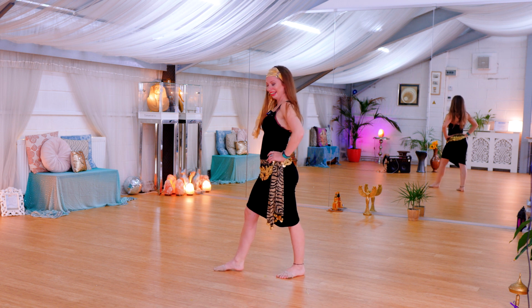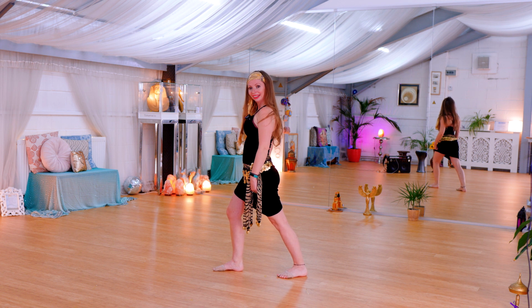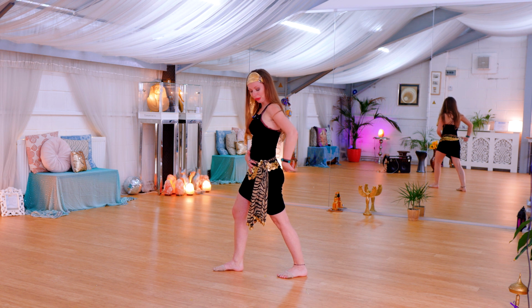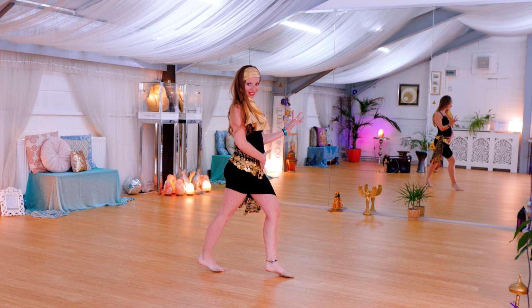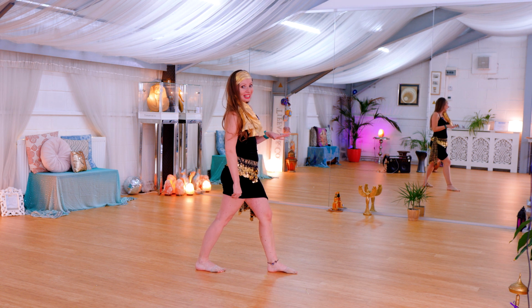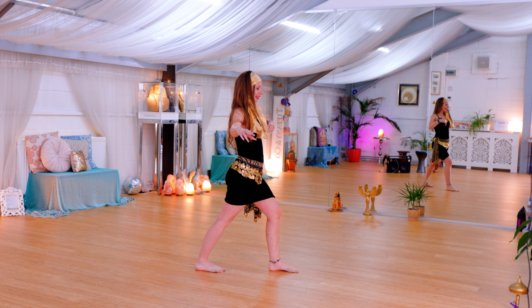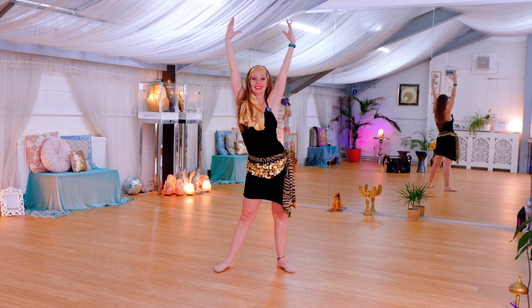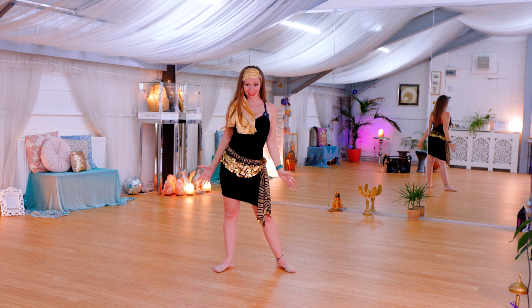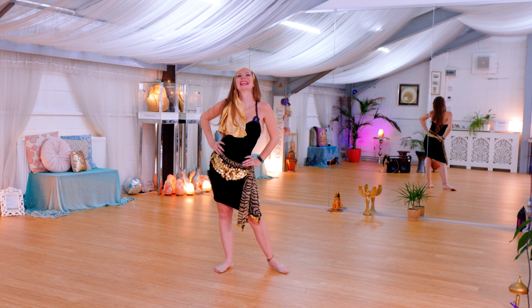I'm gonna bring one foot back, one forwards, press that heel into the ground, extend through the back of the leg. Bring the hips in neutral. You're gonna release through that calf muscle, all those choo-choo shimmies. Pick up your heels and rotate round to the other side, place down. This is the easy way round. If that's tricky for you, however, of course, come right out of it. And then you can place back down one move at a time. Come back into center. Bring your hands onto your hips. Into center.